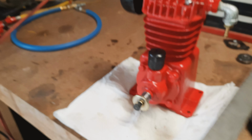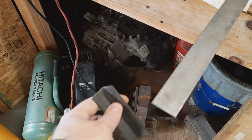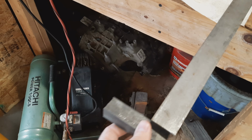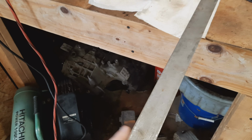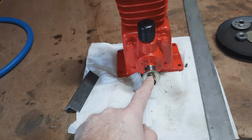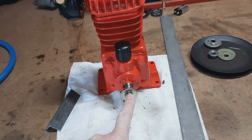I'm thinking I bolt it to a steel bar. Then on the end, maybe I just put these little brackets on it, and I could go this way or I could go this way depending on how they fit. But I need to cut these down a little shorter. I need to cut these bars down to a length that fits, and see what position it mounts up, so that this shaft is at the right height, right position, to be driven by that engine on the snowblower.